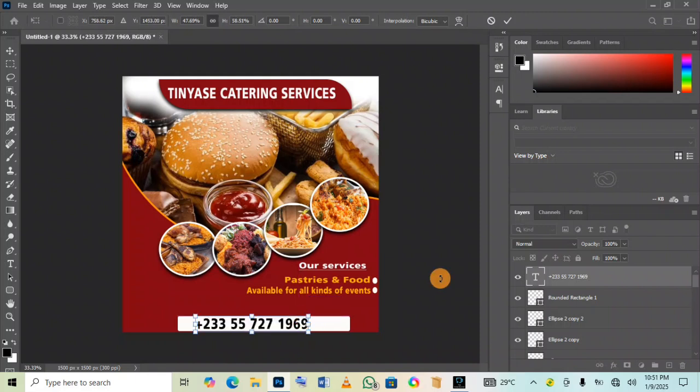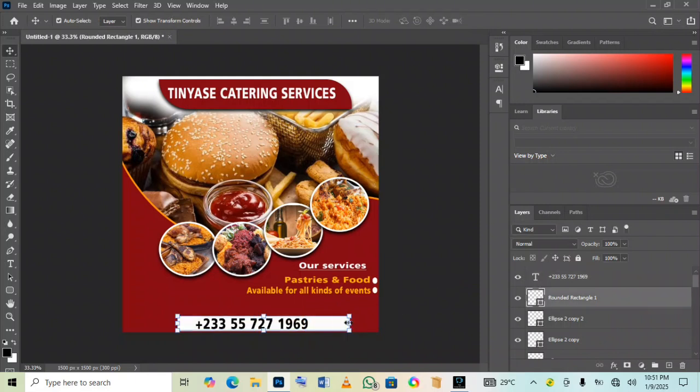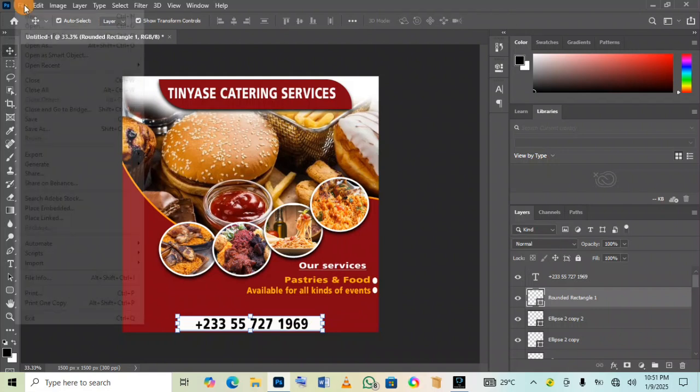Alright, so now let's transform the shape. So there's a telephone number, and now we can place some logo to it.